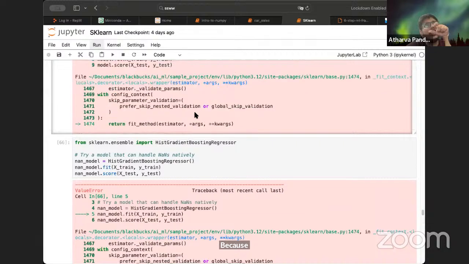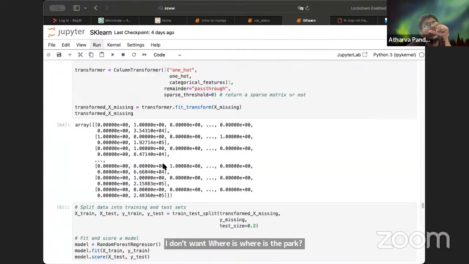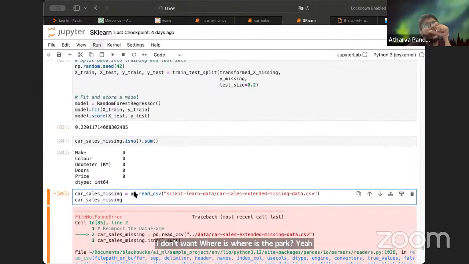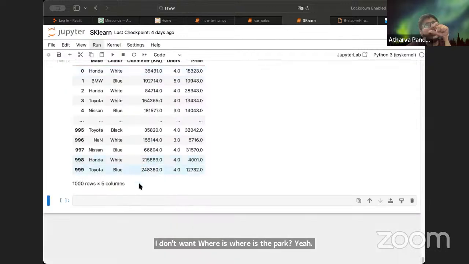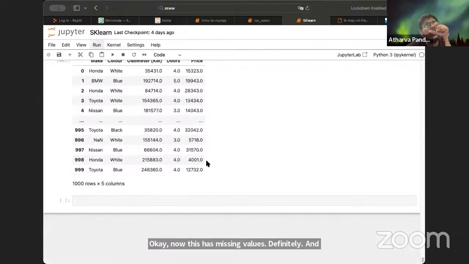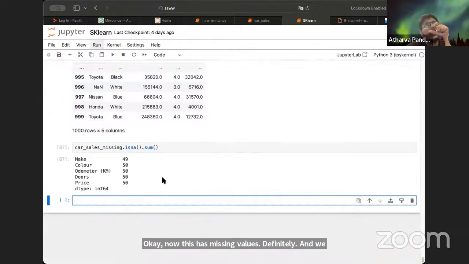Where is the path? Okay. Yeah. Okay. Now this has missing values, definitely. And we can go in here, look here, print here, and now we have missing values. Correct?